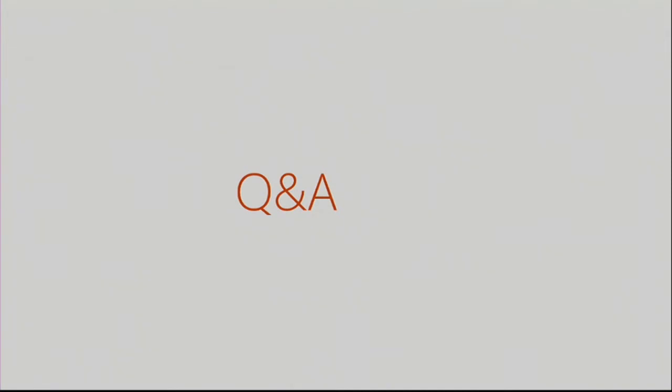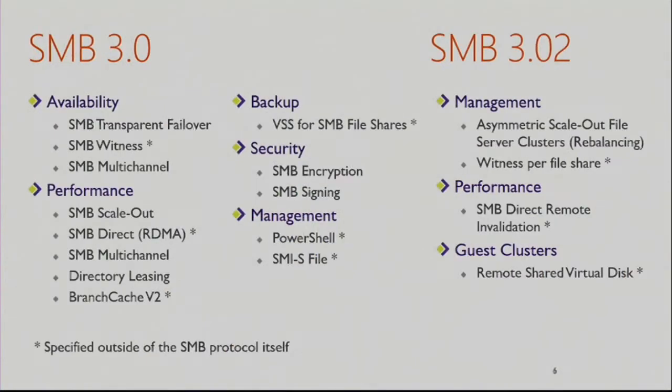Tom? The share moving is a property of 302 witness, right? That's the new witness v2. I don't know what it is, but there are two versions of the witness protocol. Yeah. The original one, which could monitor net names and addresses, and the enhanced one that also monitors share names. That's witness per file share. So the questions you answered depend on the version of witness that the server implements.